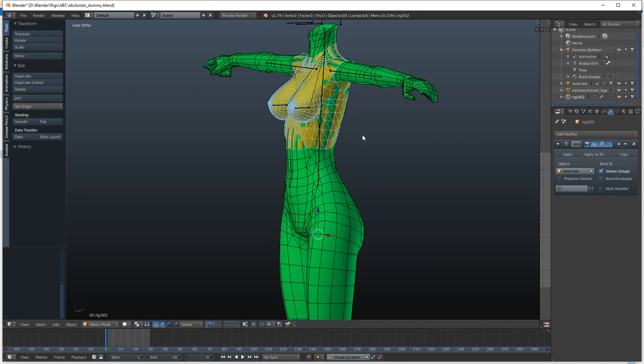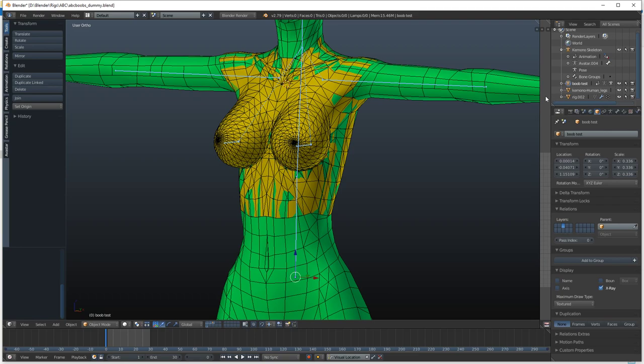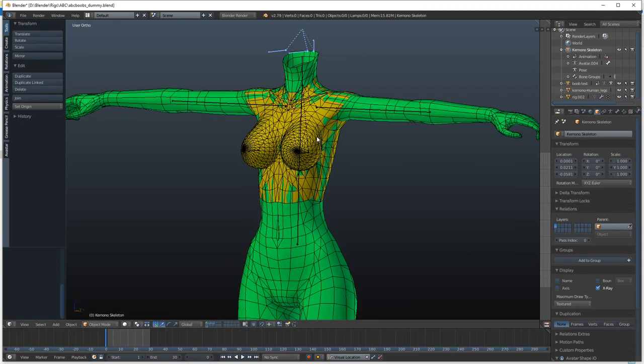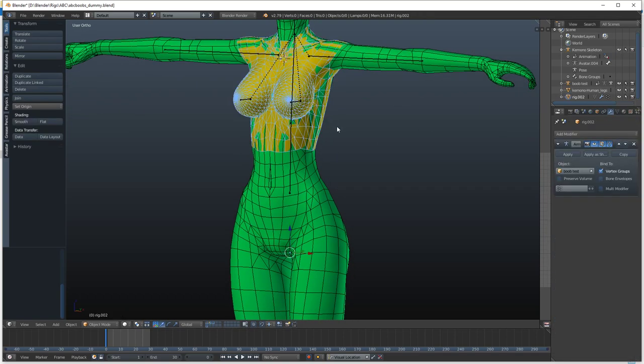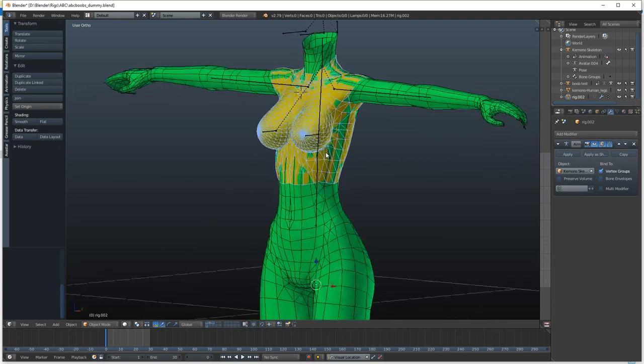This comes with two armatures, one for the breast, which would be the boob test, and one for the kimono skeleton. When exporting mesh for the ABC bounce, for the ABC breasts, I recommend using the kimono skeleton, because if you export it with the boob test, it's not going to work in game. The boob test is just a boob test. It's not really an armature that's going to work with Second Life.